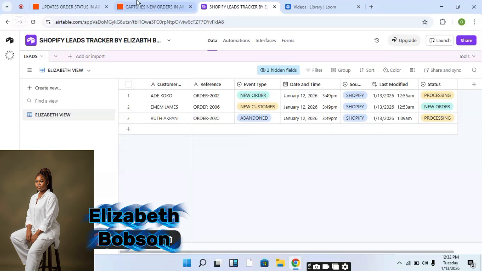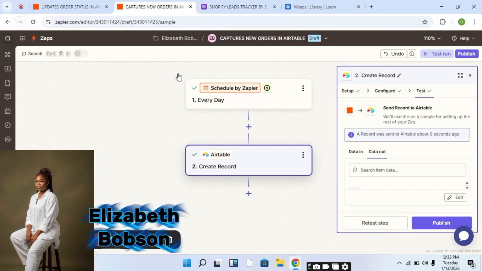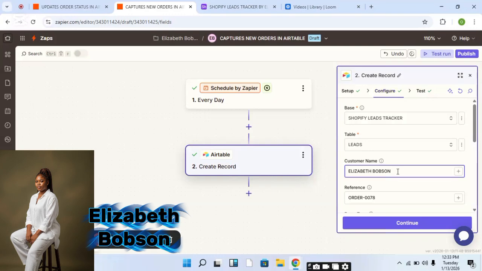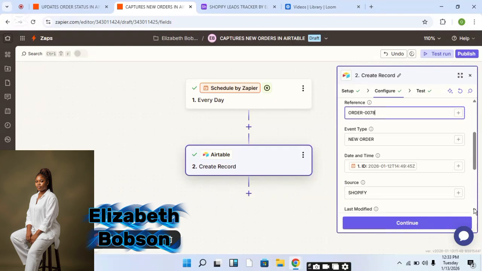So what I'm going to do now is give you a live demonstration. This is my first step. We're going to come to configure and enter a customer name. Okay, let's use Elizabeth Bobson, which is my name. Order number 780078.